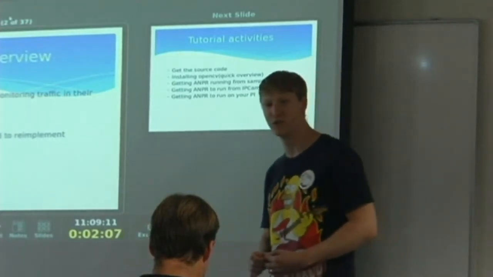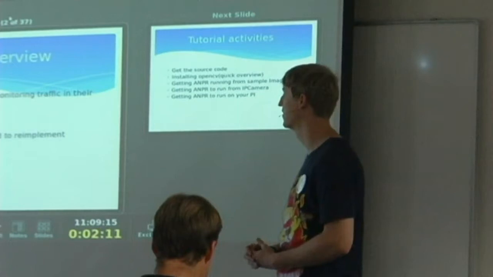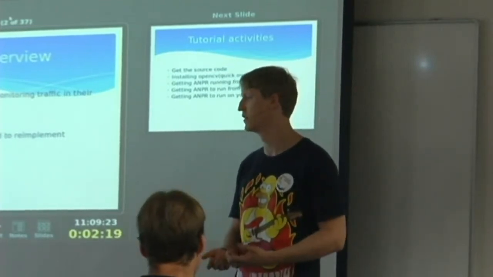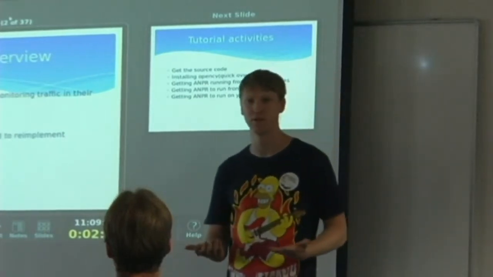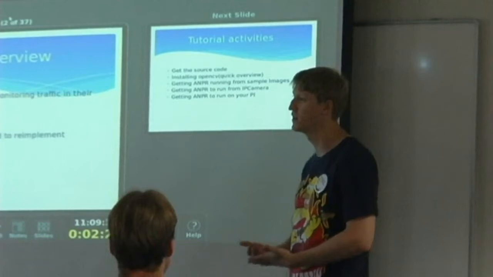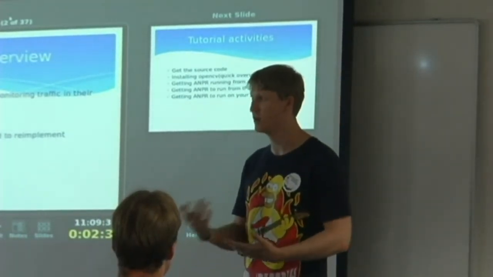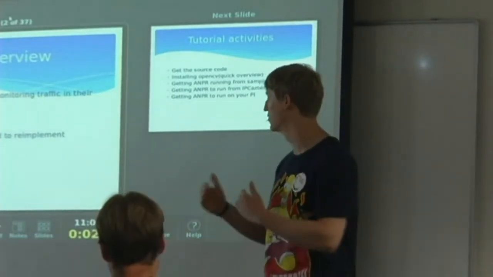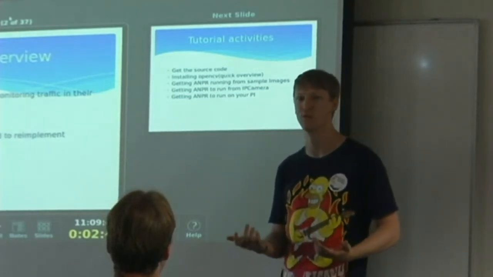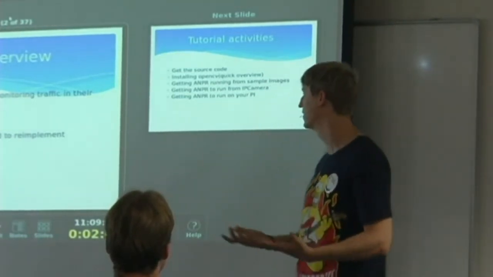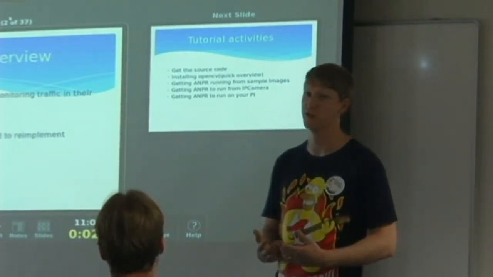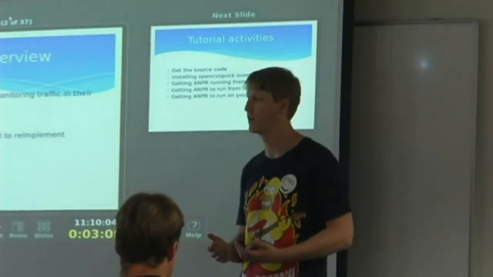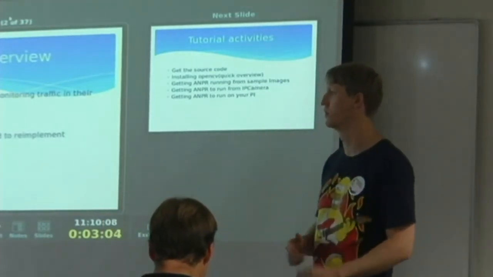Why would you want to run a number plate recognizing system on your Raspberry Pi? The current system worked by sending all images back to a central server for processing. It worked fairly well, but it's not scalable — with about four cameras, during peak hour traffic it starts getting behind with no real-time processing, building up a log of 30 minutes to an hour. So we decided to put a Raspberry Pi right next to each camera to decide if the image should be processed, reducing server load, allowing more cameras, and reducing network bandwidth.